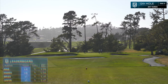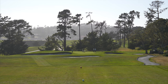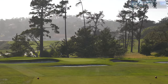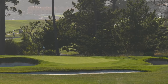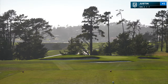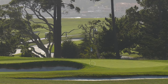Hole 12, par 3, 201 yards straight into the wind — it's probably playing closer to 215. Marco is going just a little bit to the right of the pin. JC had a great one here — Lucy, it's going right at it. Go, go, go! You're on the green — like six, seven feet.